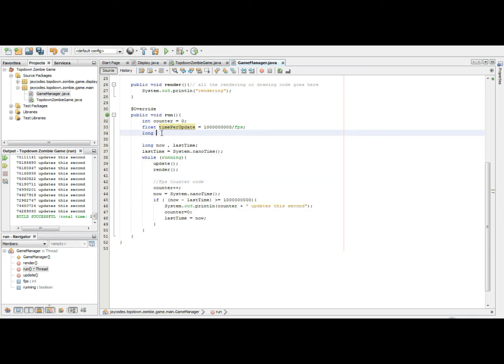So long current time, we're just gonna make it equal to 0. And the previous time, I'm just going to say prev time, and we're going to set that equal to System.nanoTime.